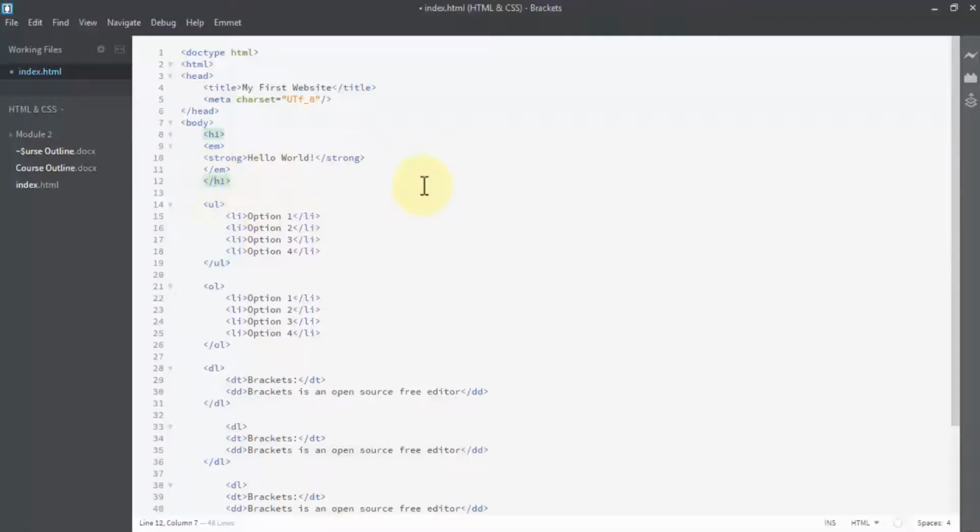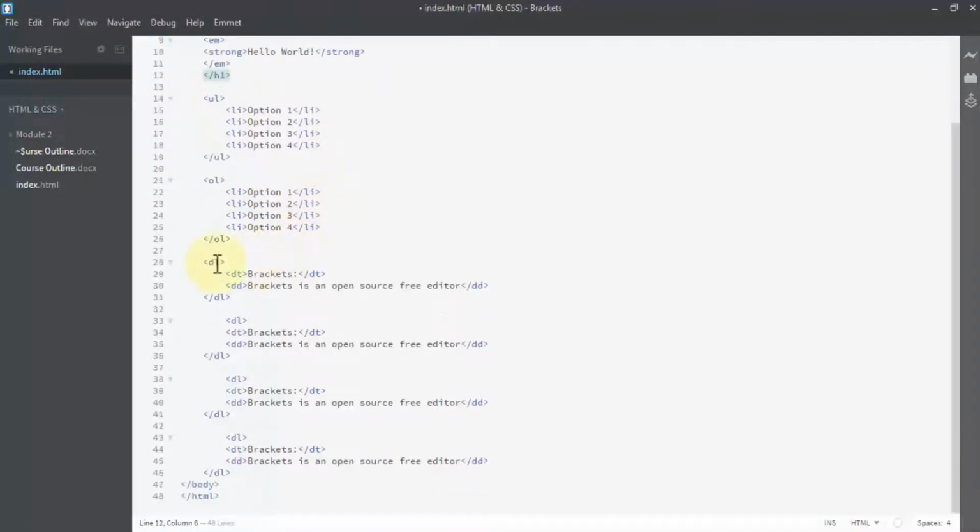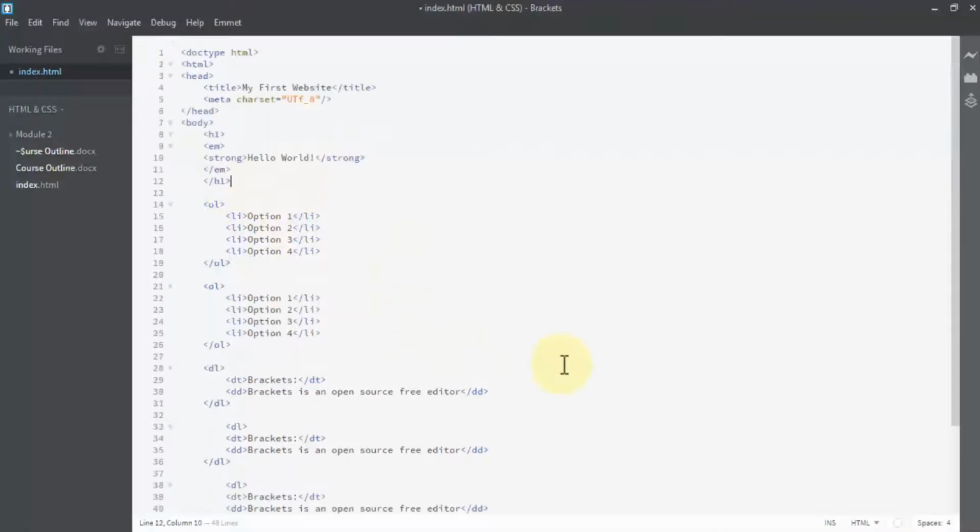But coming back to the question, what is the relationship between the ul tag and the h1 tag? So in programming terms, they are known as siblings. So the ul tag is a sibling of the h1 tag, the ordered list tag is a sibling of the unordered list tag and the h1 tag, and the dl tag is a sibling of the ordered list tag, unordered list tag, and the h1 tag, and so on. So this was the child and parent relationships. We learned about siblings, and we also learned about ancestors and descendants.